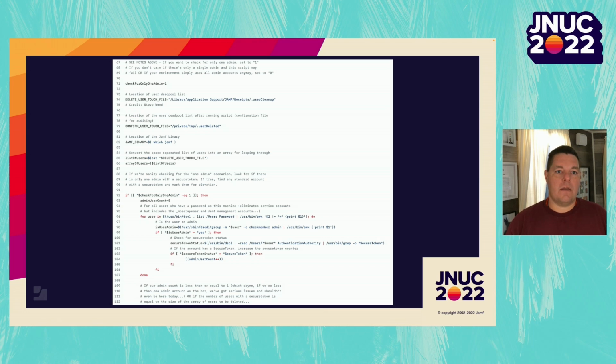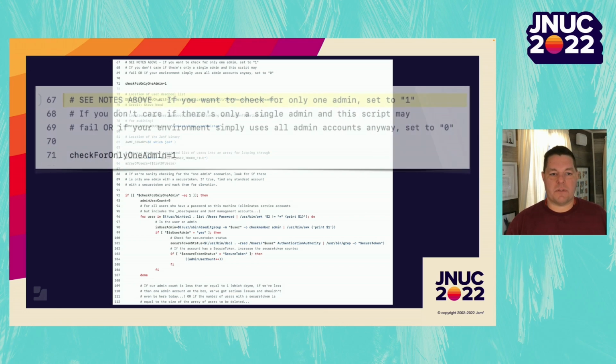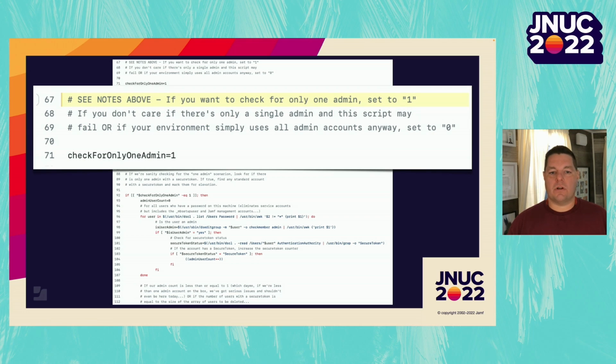Now, for security purposes, you might want to look at this particular script for some fun times when there's only a standard user on the machine. Remember how I said before there's some legacy stuff still built into macOS where a user with a secure token might have to hand out secure tokens to other people? This was all decided before there was a concept of a bootstrap token working with the MDM. So macOS still has it set up that if you are the only admin account on a box and you have a secure token, you can't delete that user.